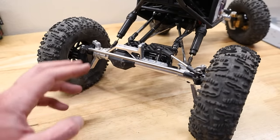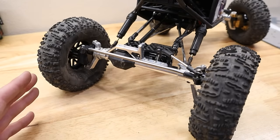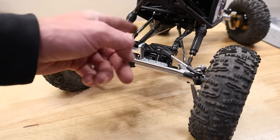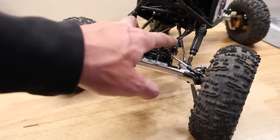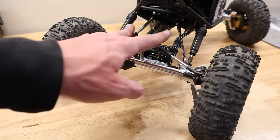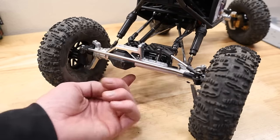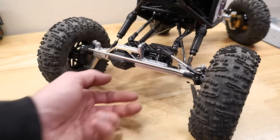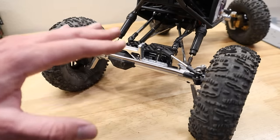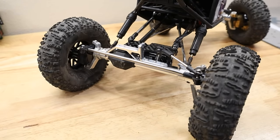Talked to Dlux about it. They suggested that I mount my links out here on this carbon fiber plate, and it worked out really nice. I just had to come up with different links to be able to do that. So that's why these links ended up where they did. These are more parallel, less triangulated, but we have so much triangulation from the center mounted link in the skid plate. Plus this axle is pretty wide going out to the link mounts down here. It's super rigid like this, and it works out really nice.